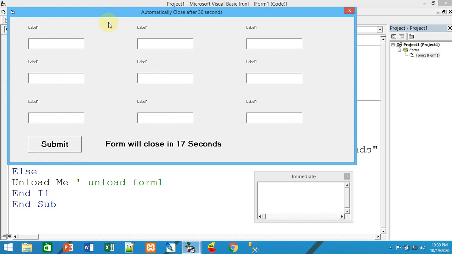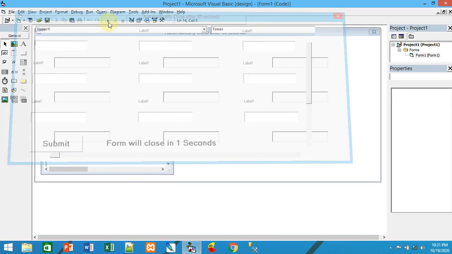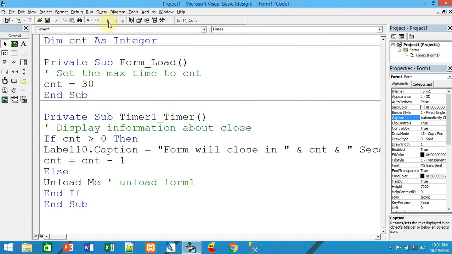Okay, now it will show form will close in 15, 14, 13, like that. 6, 5, 4, 3, 2, 1, close. Okay, so you can do this one again.